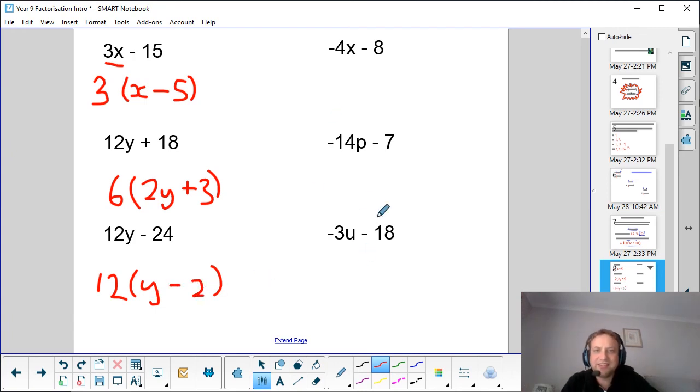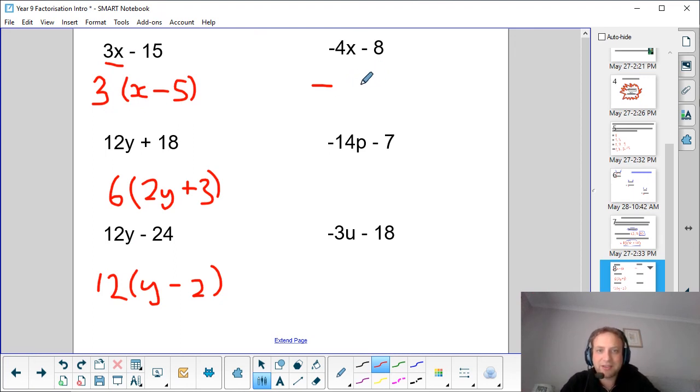All right, now these ones on this side are a little bit different, because one thing you might notice is both parts have a minus out the front. So what we encourage you to do when both parts of the thing you're factorizing have a negative, we try and factorize out whatever's common to both parts, and if they're both negative, you should put the minus outside as well. Right, I didn't do it with this one here, and I didn't do it with that one there because they're not both negative. It's only when they're both negative that we're going to divide that negative out.